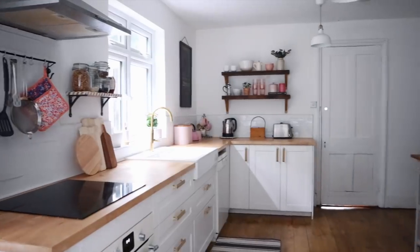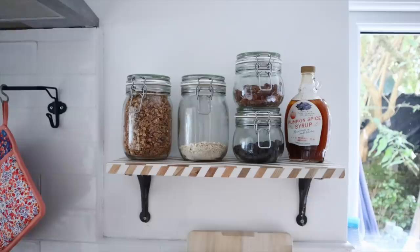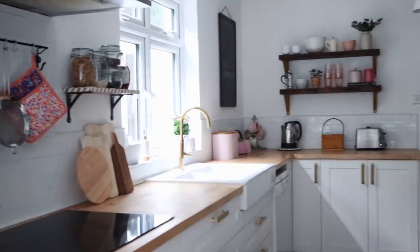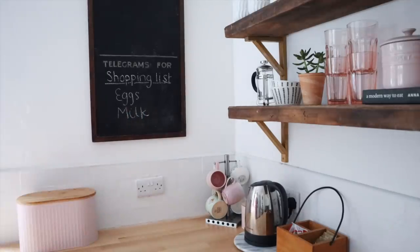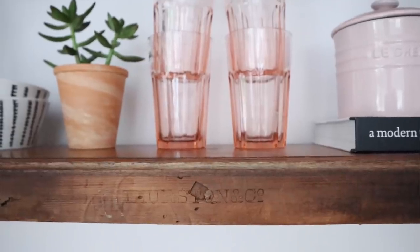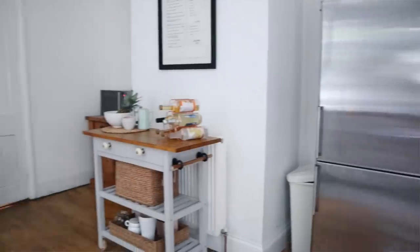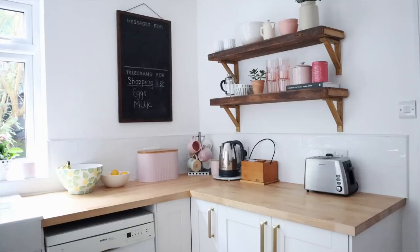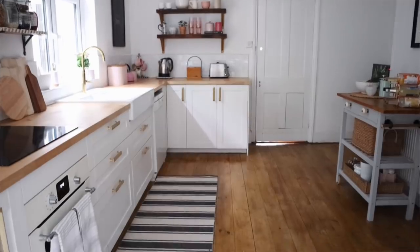And this is what the kitchen is looking like now. I'm really, really pleased that I finally got this kitchen from 80% done to 100%. I had lived like this for too long and let the surfaces get way too cluttered — it never really felt like the Pinterest-y kitchen I dreamed of, it just felt like a mess. Now it's just a bit more cozy and I feel like I've put a bit more of my personality into this space, and I'm really pleased with the outcome.